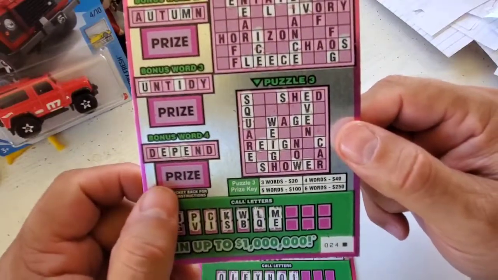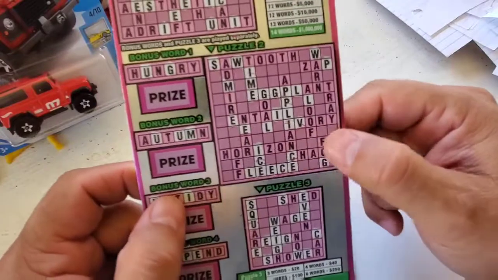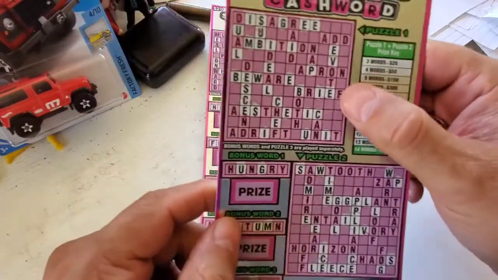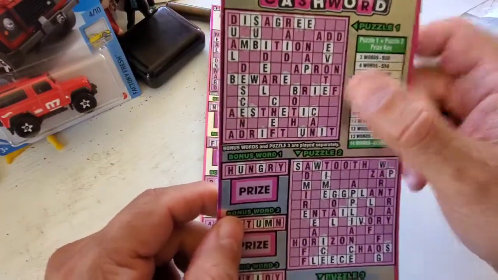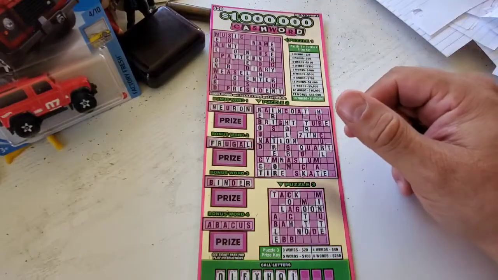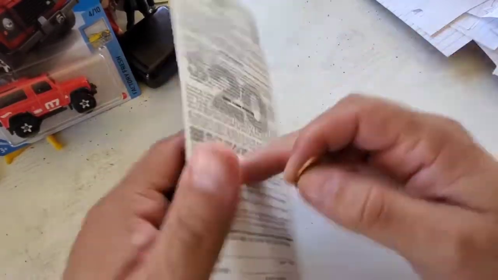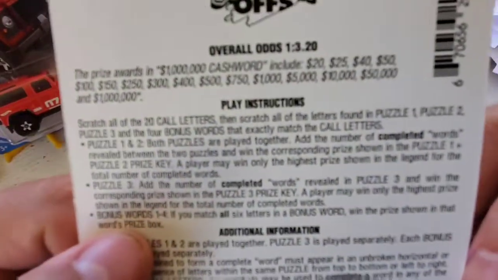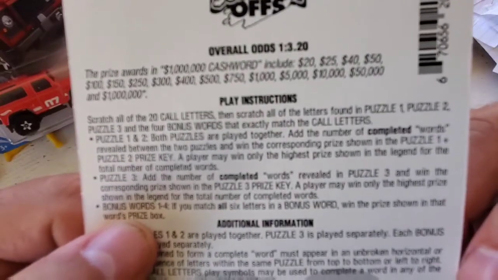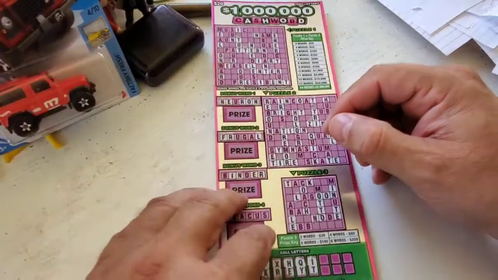And we have no words down here. We have a word here, and we have a word up here. So we just need one more for a $20 win. All right. The odds are 1 out of 3.20. Not sure why that went blurry.